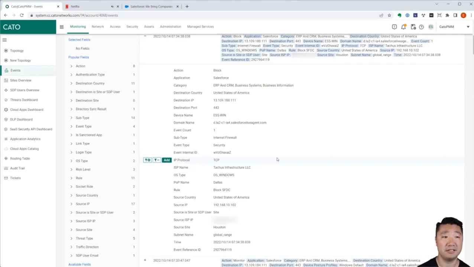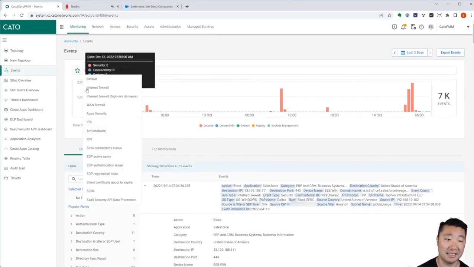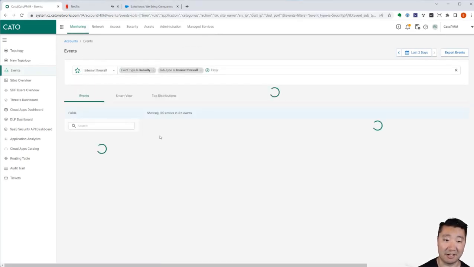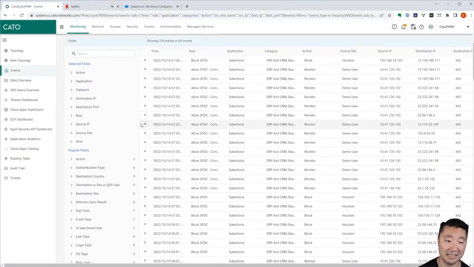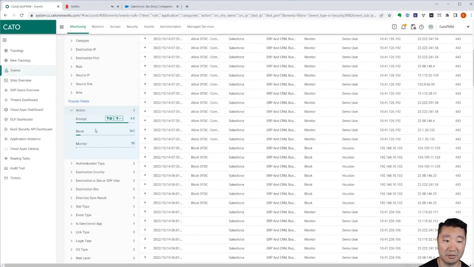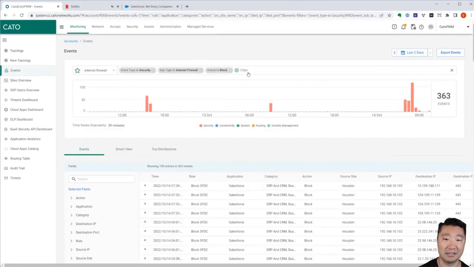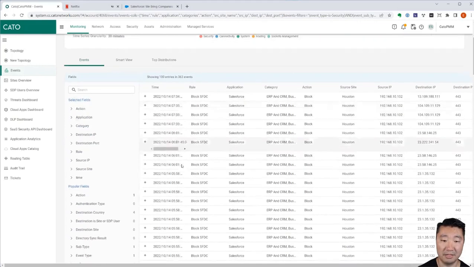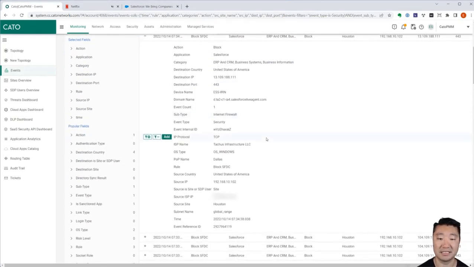But if you really only care about the key information, we have some great SIEM-like functionality in here. You can select from a variety of presets. Maybe we want to look at only internet firewall rules. So here's all our internet firewall hits recently, but then maybe you want to filter that even more. We want to look at block only, so we'll add that to the filter. You can even come up here and form your own queries if you like. But here we go, we've got a bunch of hits blocking Salesforce, based on what we just discussed.